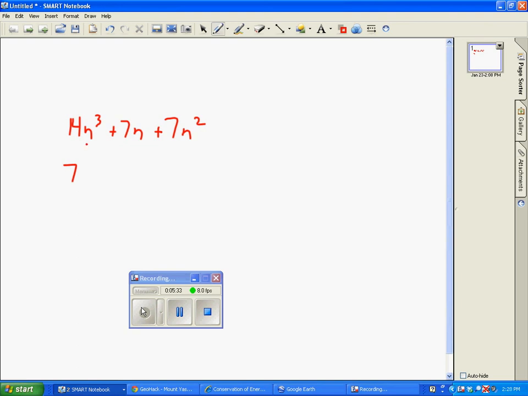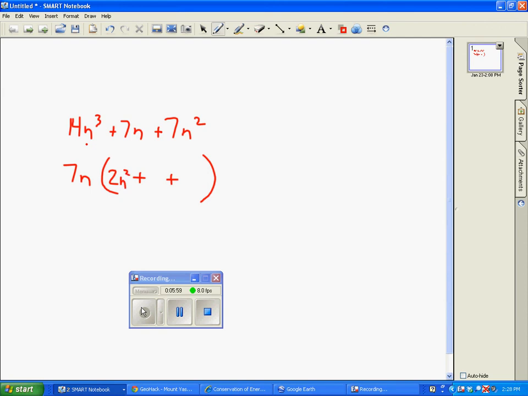Okay, so now n cubed, n, and n squared. Kate, what would be the biggest, greatest common factor I can get out of those? N. So I bring this out front. Now here's my parentheses, and I have to put in 3 numbers. 7 times what, Victoria, gives you 14? 2. And then n times what gives you n cubed, Javier?